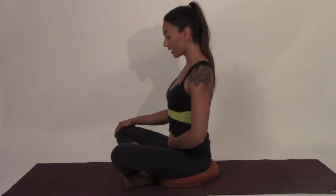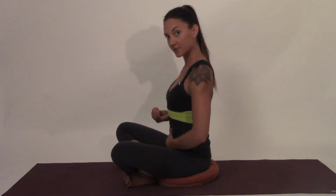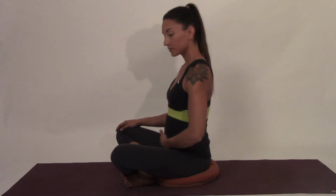So if it's hard for you to breathe into the entire torso, just break it up. You can start off with the lower belly, below the belly button. So inhale and exhale. Pull those abs in. And you can even squeeze the base of the spine. Inhale and exhale.